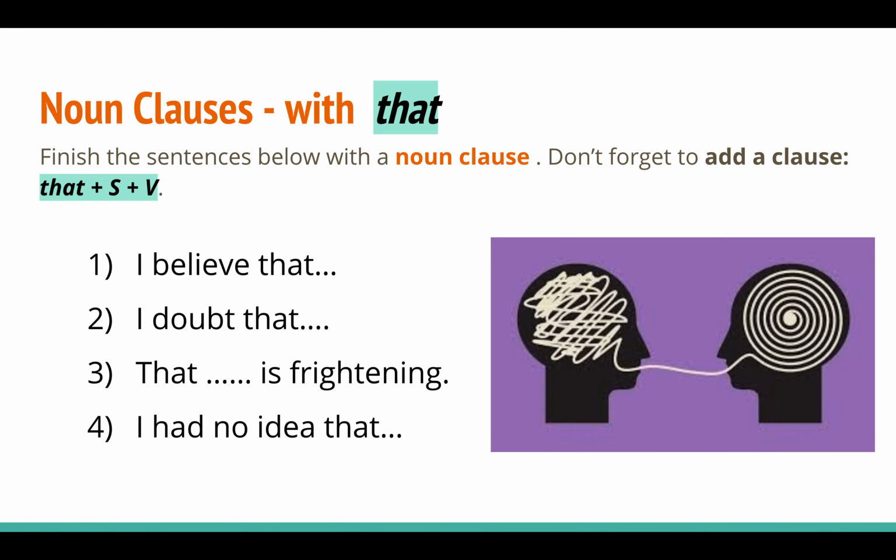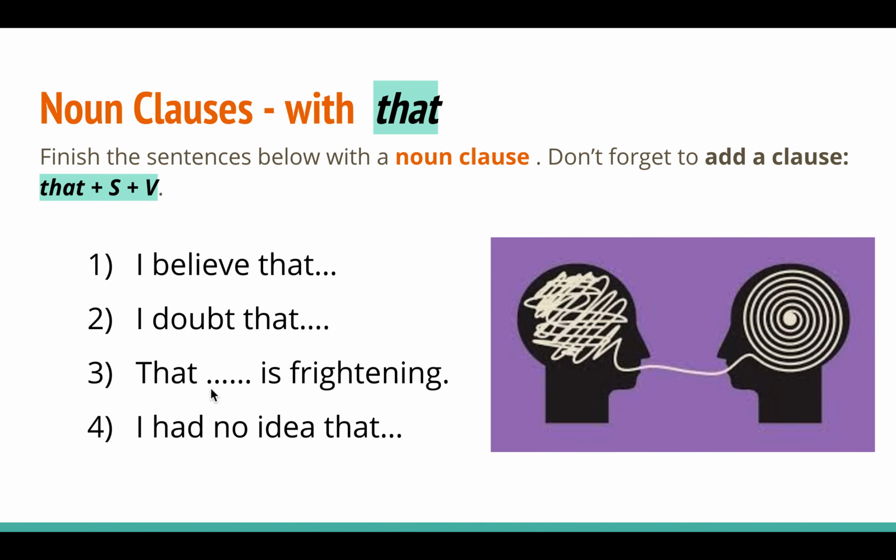Okay, so I'm going to give you some examples. Now, of course, your answers can be different from these, but these are just to give you an idea. For number 2, you could say, I doubt that I practiced enough for my guitar lesson later today. So I doubt means I don't think, right? I think probably not.